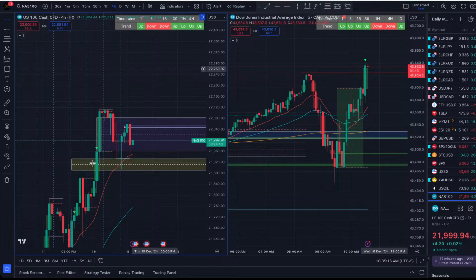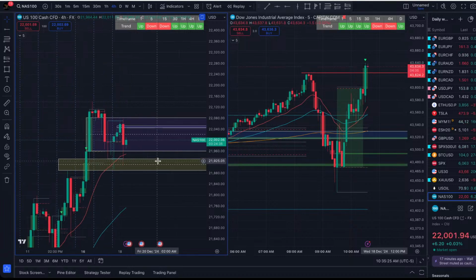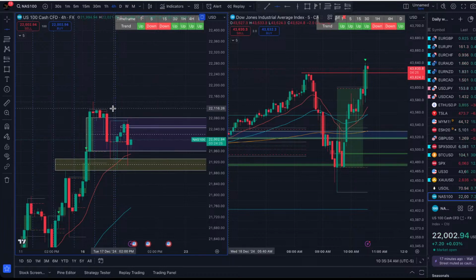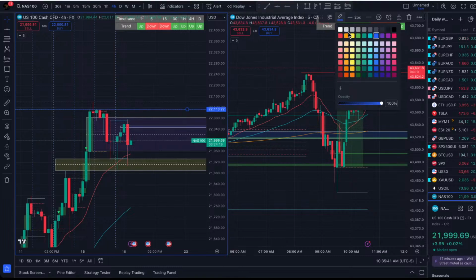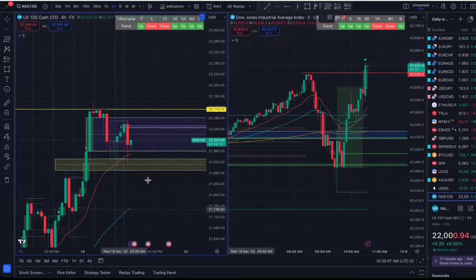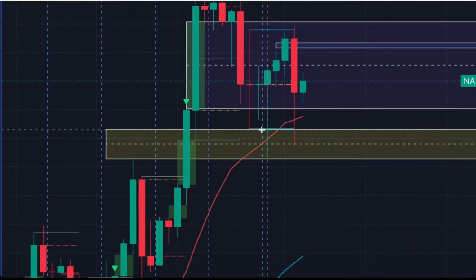You get your 4-hour fair value. There's also a 4-hour here in the daily, but we'll just leave it at the daily because it's the stronger point of confluence. And then simply mark out your previous day's high-low. Pick a color that your eyes will visually recognize immediately. Zoom in, make sure you have your lines perfect.